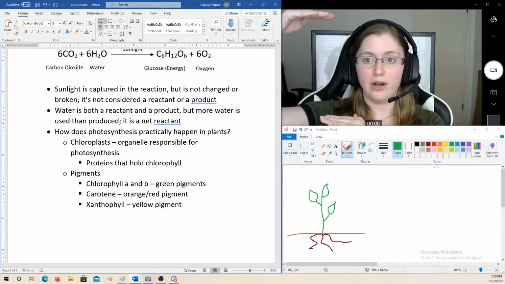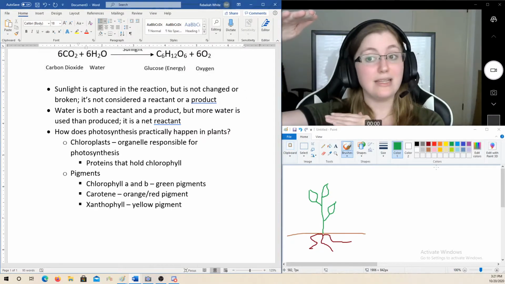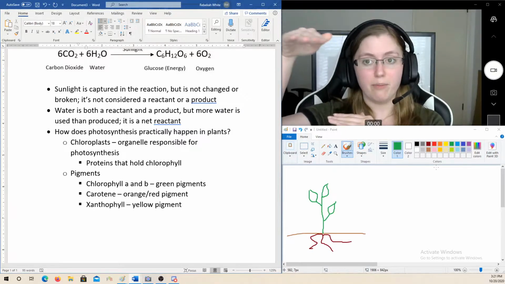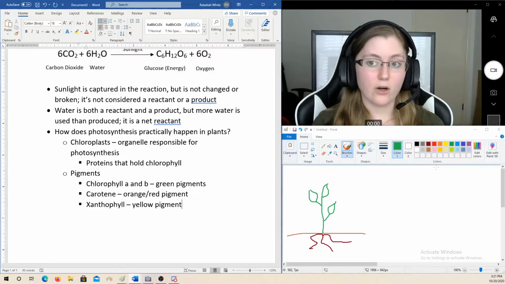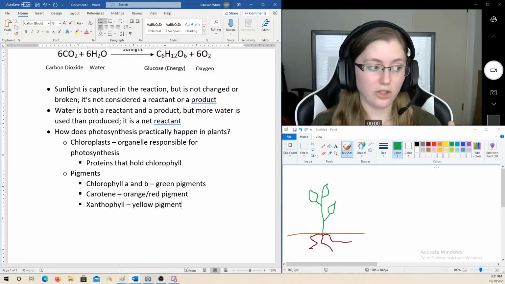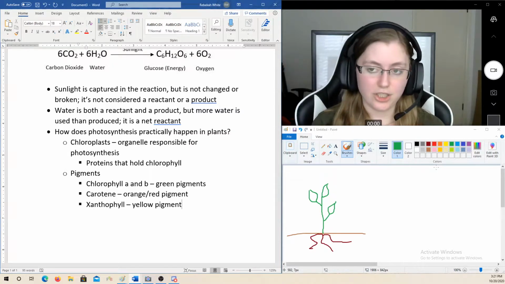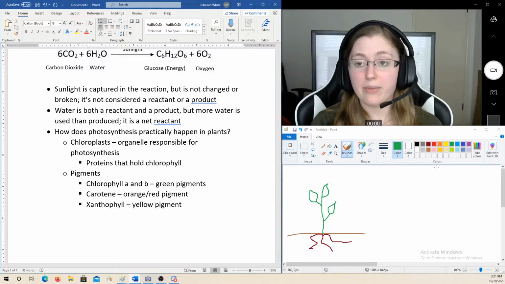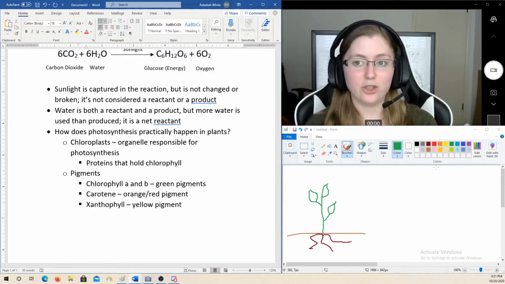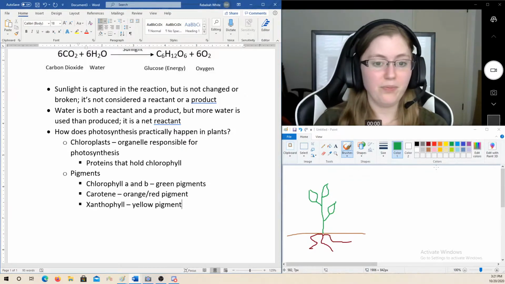These pigments have electrons that when they get hit with light, the light brings the energy level of the electron up, right? So it gets to a higher energy level. And then once it's at that high energy level, it's going to bounce back down to the lower energy level. And as it goes back down, it's going to be giving that energy to the rest of the reaction. So the pigments are the antennas. The electrons are going to allow that sunlight to be picked up and transferred to the actual reaction.